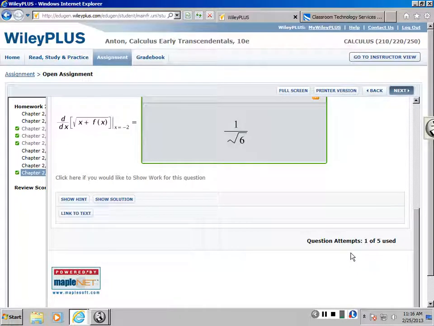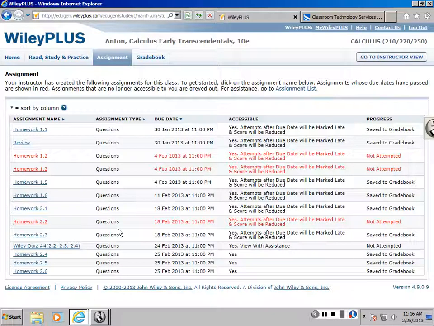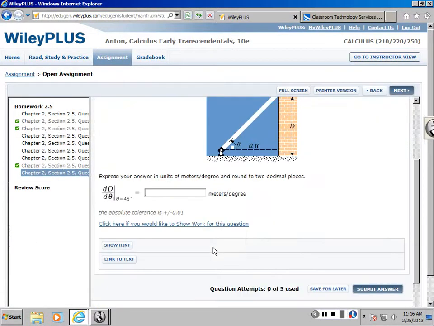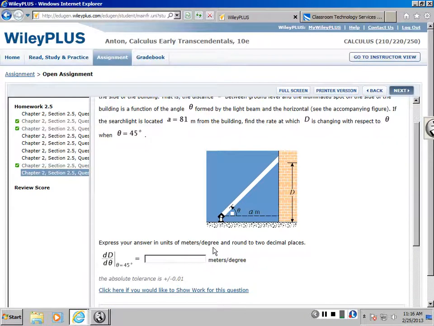Any other questions on 2.6? Any other questions on anything due tonight? Yes? On that last one on 2.5, the tangent? When you find the derivative of that, you'll have secant squared, right? The derivative of tangent is secant squared. If it was cotangent, then you would have cosecant squared. If you had cosecant, it'd be cosecant cotangent. So how would you do that? You would just plug it in to the two different points. Two of them. Yeah.